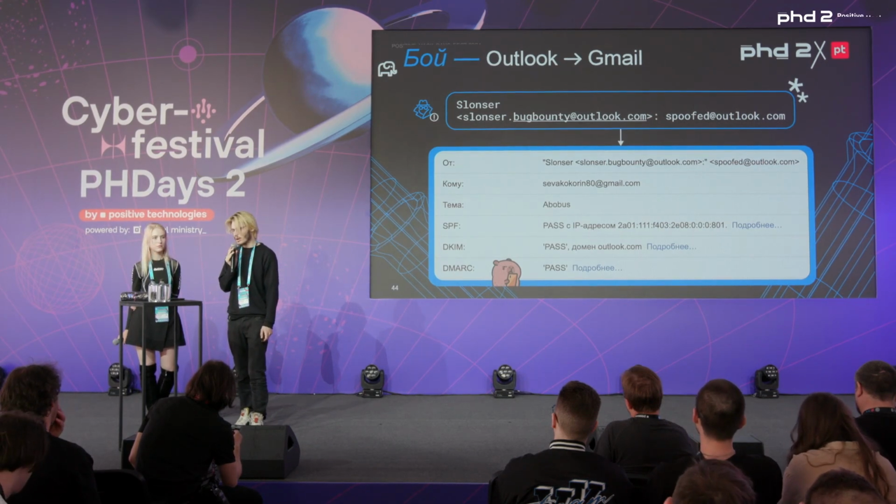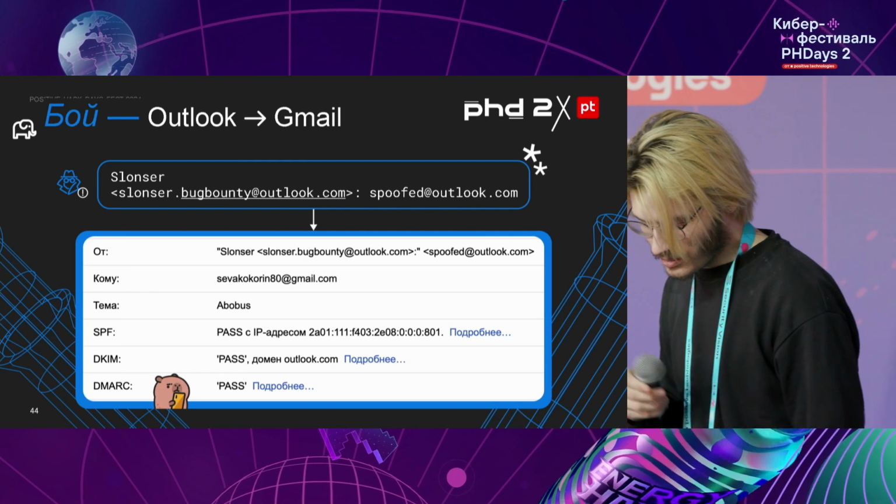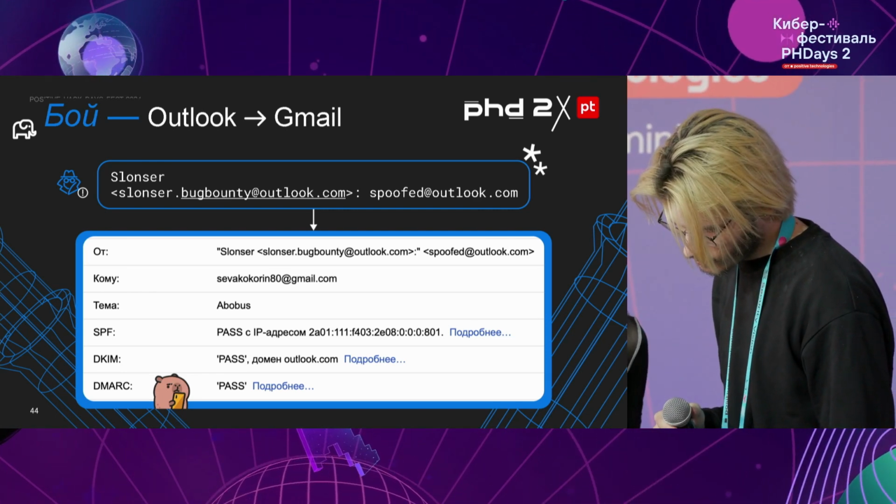Question one is from a guy called Dennis. When you're spoofing the sender this way, the message will be marked as erroneous. Here you see DKIM pass, SPF pass. The whole essence is that DKIM only checks the domain. It does not allow us to indicate that we've sent an email from, let's say, Sloncer info rather than Outlook.com, but it won't allow us to run this check.